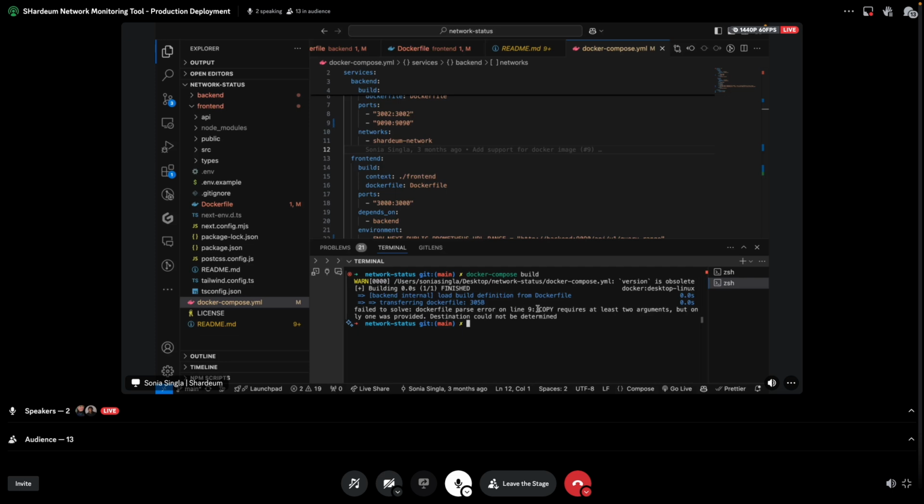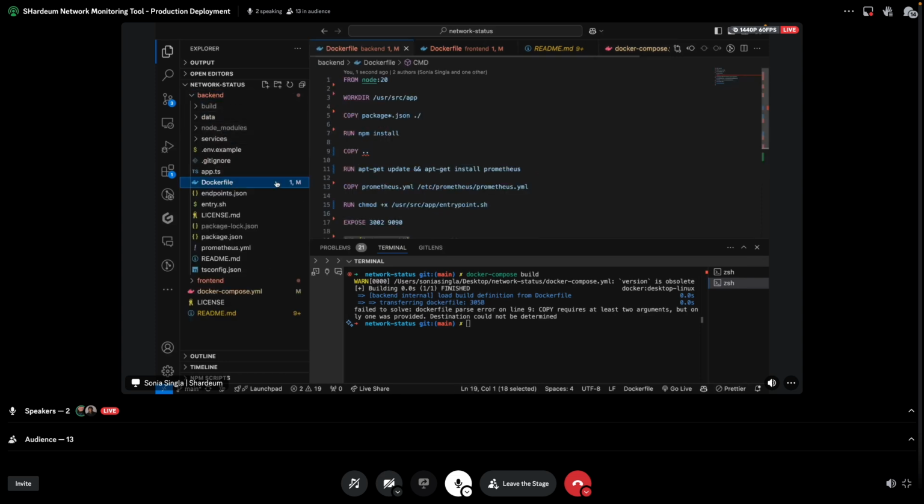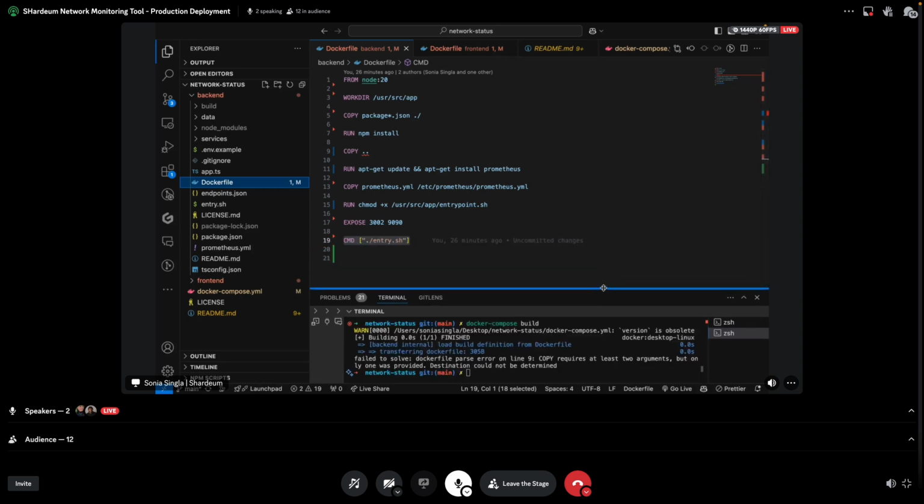Failed to solve: requests, but only one was provided. Okay, let's say we have some error. Backend. Okay, let's go into our backend Docker file and see what's the error. It should copy everything.